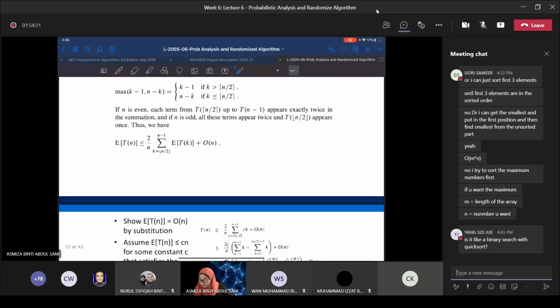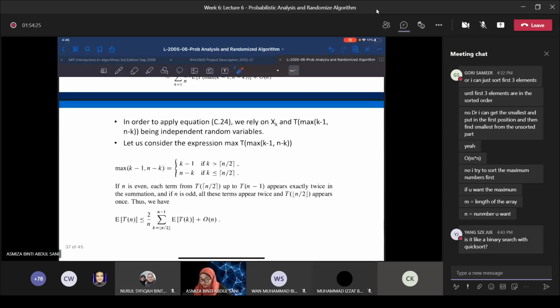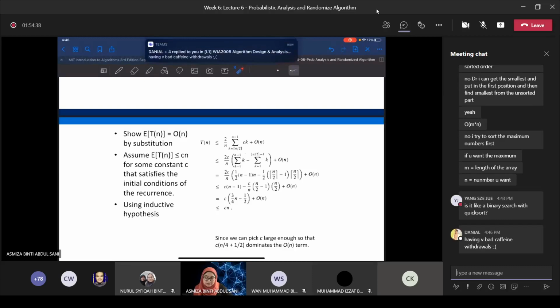But basically, after applying the probabilistic analysis on the randomized select properly, you will get the expected cost for the randomized select to be order of n.